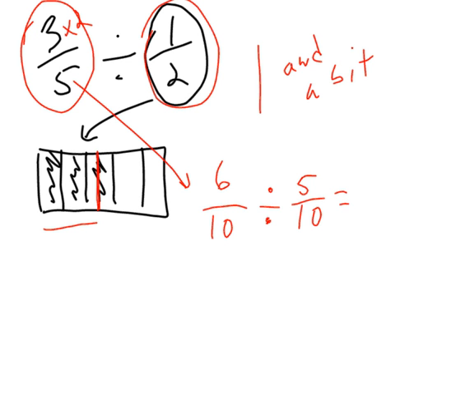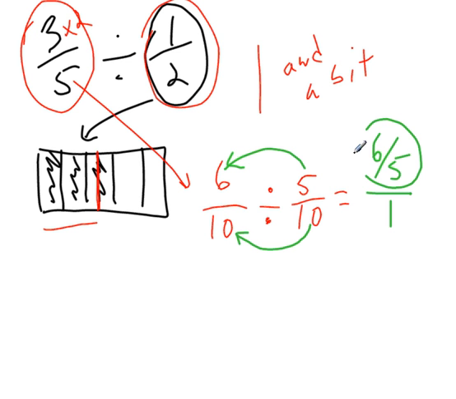What we can do now is we can ask ourselves, how many times does 10 go into 10? The answer is 1. And how many times does 5 go into 6? The answer is 6/5. Now, you may have just worked with this in previous grades. Anything divided by 1 is that same number. So the answer is 6/5, which is, as we've said, a little bit over 1. 5 goes into 6 one time, and there's 1/5 left over.